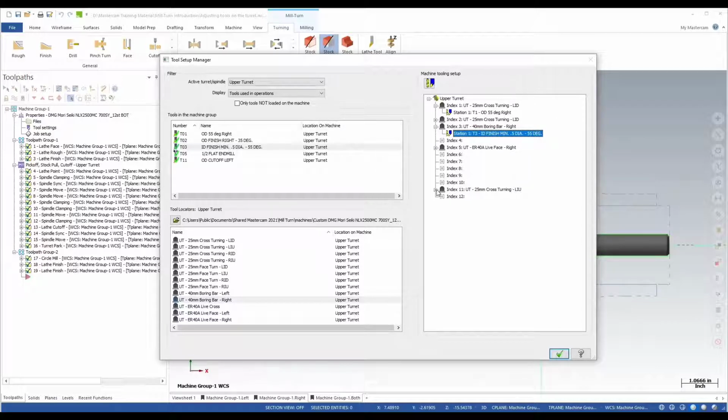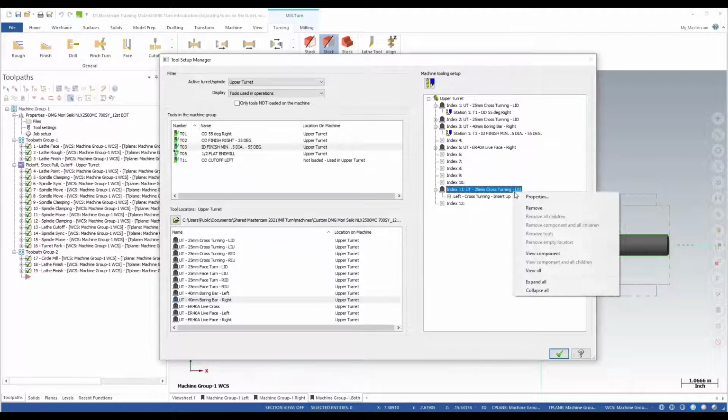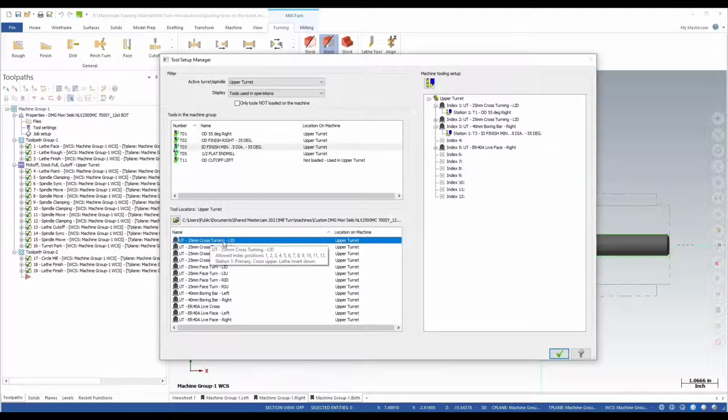Now let's address the cutoff tool. Again, what I'll do is right click, remove, and then remove the tool locator. Since this inserts down, I'm going to go with this 25 millimeter cross turning lathe insert down.